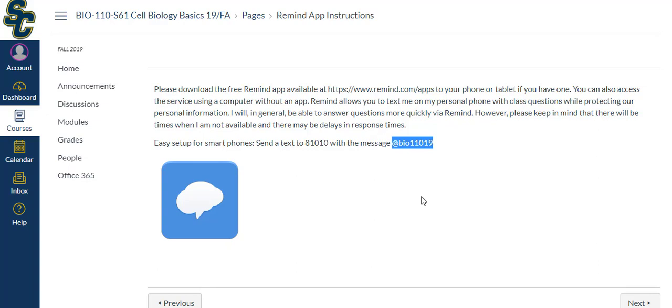So then if you open up the Remind app, you can see that you're now enrolled in that course, and you can click on me and send me a text. And you can also click on other students and send them texts. If you decide, for example, to work in study groups, you can communicate with each other and nobody shares their personal information. I will also use the Remind app and send out texts for important information.